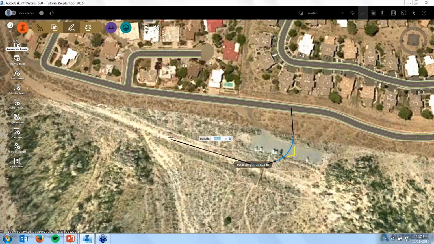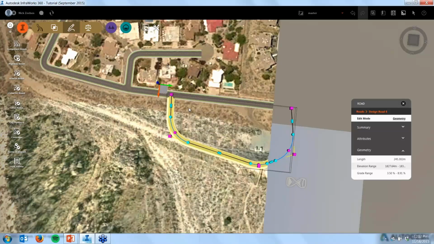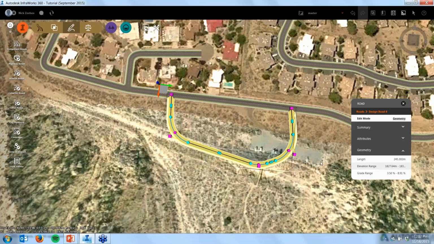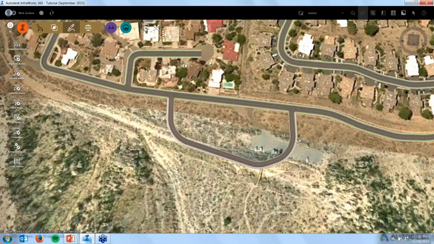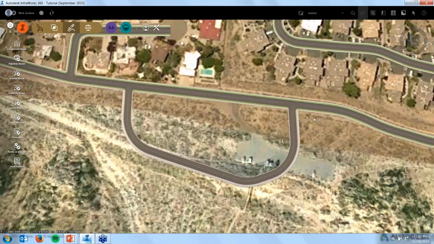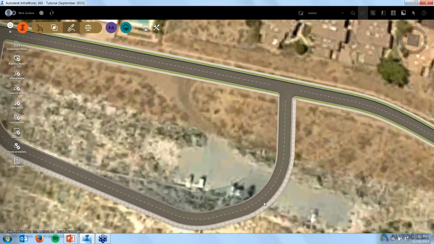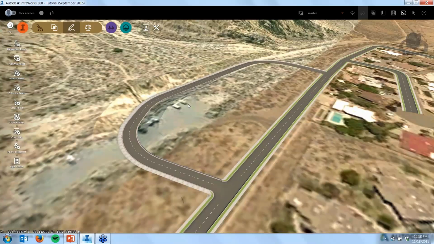There we go. It's a little better. So I'll just put a little road in and maybe just a little loop road. We're just going to build a few houses or something in that area. So I now have my roadway added to the site here.